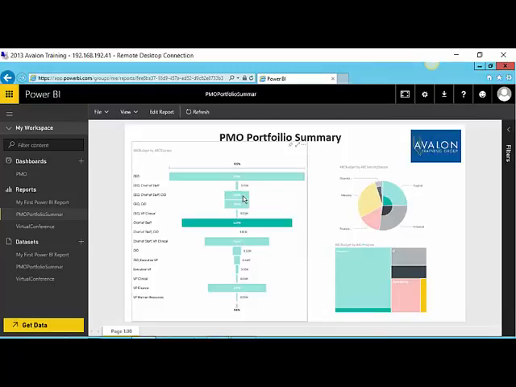So any of the sponsors, as I select the sponsor, it will fade out the sections of the pie and tree map that don't apply.